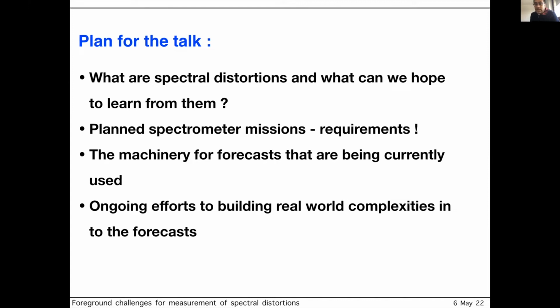There are no missions that are as of now approved or on the way to flying, but there are people who have been trying to design missions to make these measurements possible. To do the forecasts for these missions, I'm going to very quickly tell you what machinery is currently being used, and what the advantages and drawbacks of this machinery are. I'll try to convince you that maybe this is a little simplistic, but it's something that you start with.